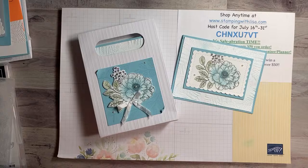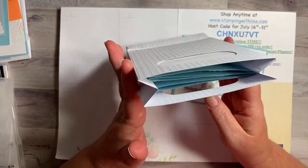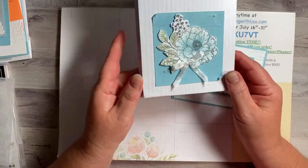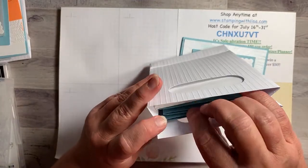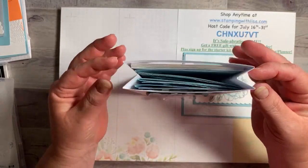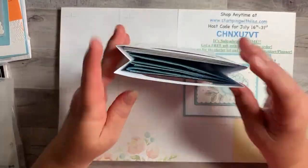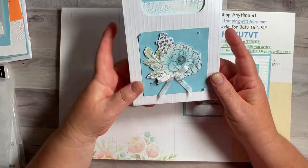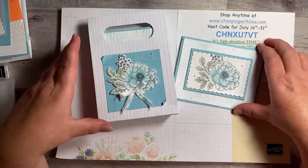So if you're just tuning in, this is what we're making — it's the new scallop treat bags and you can fit four cards and four envelopes inside. You kind of put the cards like on half of it to get the little indention — half the cards on one side and half on the other side, or else it sticks out more. It does fit four cards and four envelopes though.